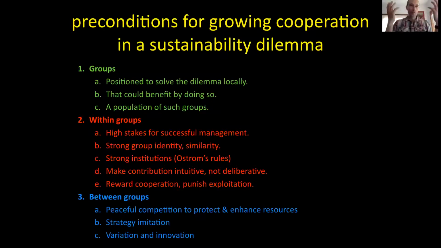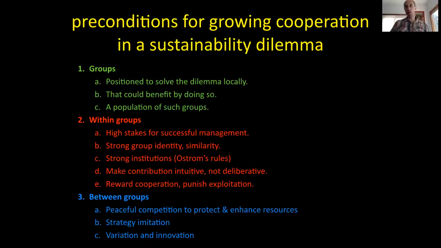There are a handful of preconditions which help, however, and we can identify these. And they include basically aspects of the group, relationships within the group, between individuals, and then relationships between groups themselves. The key one that I focus on in the paper, of course, is sort of competition to protect and conserve the resources. When that is strong, it's more likely that the resources will end up being protected. But there are a whole bunch of factors that contribute to that.